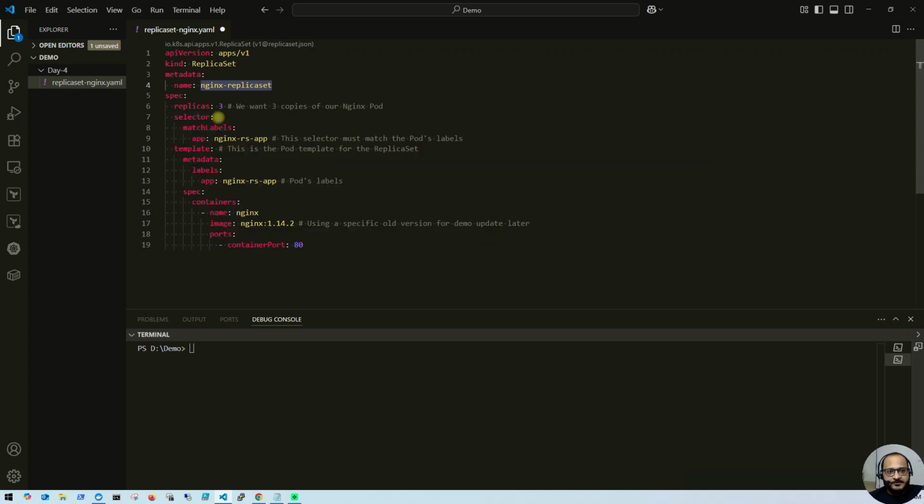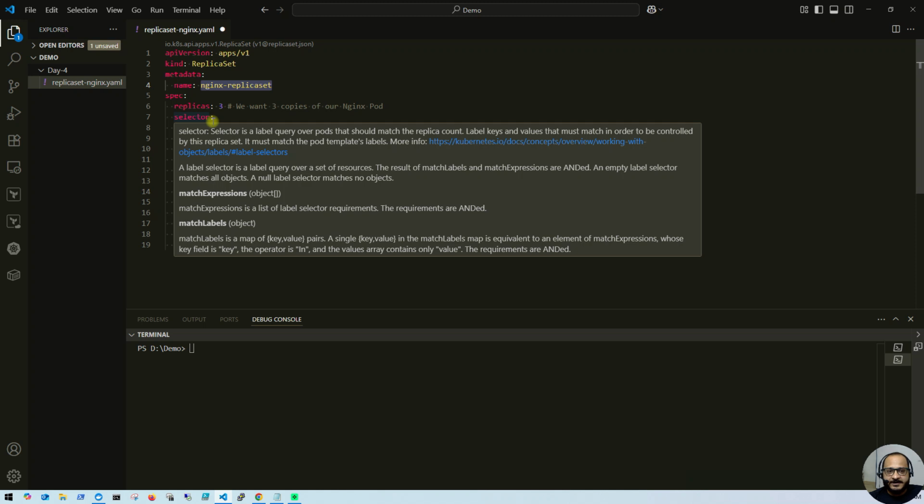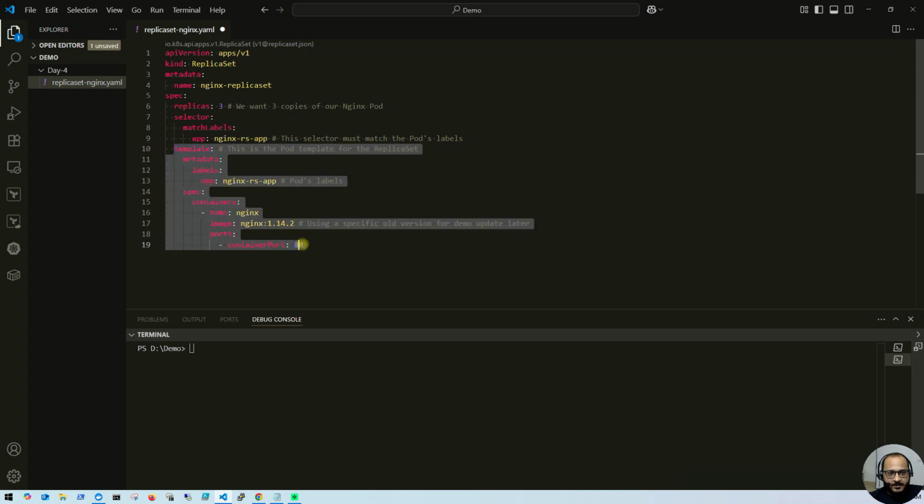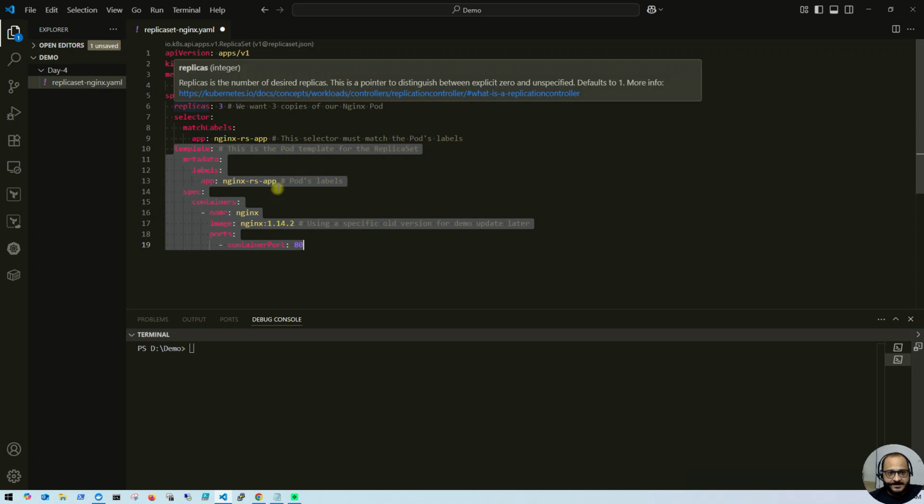Here we are going to use selectors. We already discussed labels and selectors. So here I am using selector and matchLabels. Under template, this is the template of our pod. You can see we have combined the pod template with the replica set.